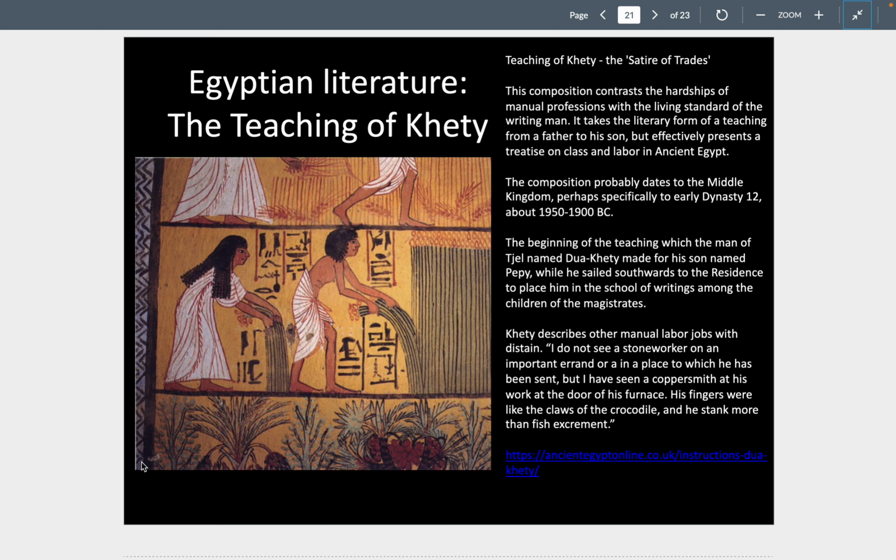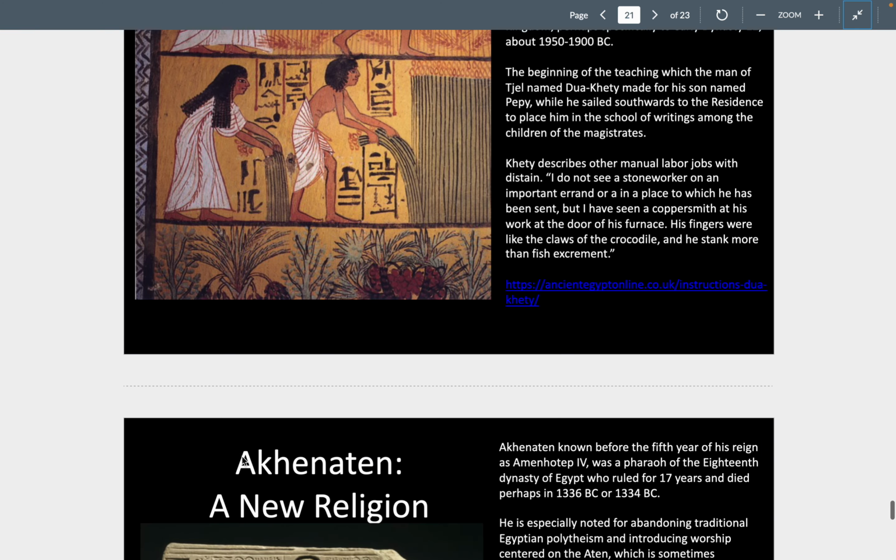And so what his father tells him is, Kete says to his son, look, when you're a scribe, you learn how to write, you learn how to read, you become a different class of person, you hang out with priests, you hang out with noble people, you learn how to count, and your body does not become broken from the back-breaking labor. And by the end of this, his son realizes that maybe being a scribe isn't such a bad thing.